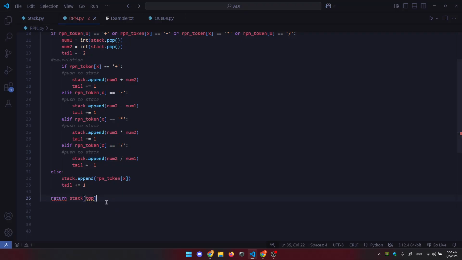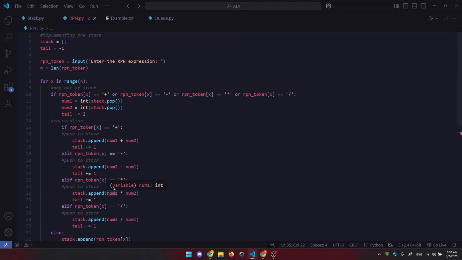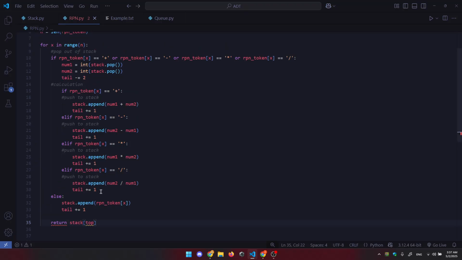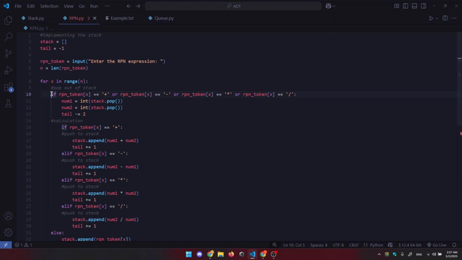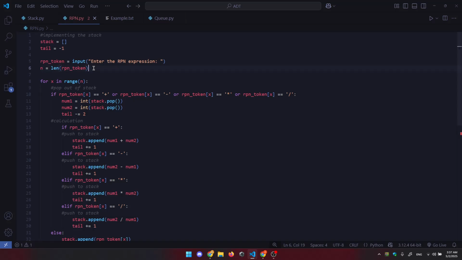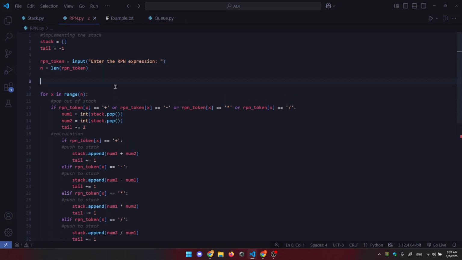Okay, so that's going to be the top of the stack. And I would want to ensure that it's within the range, and I want to do its return. Oh my God, I really didn't make a function.